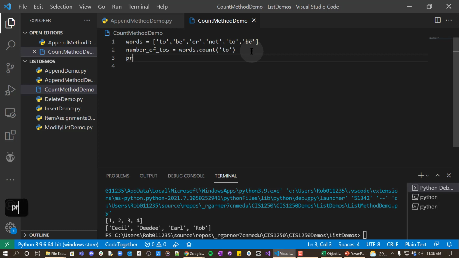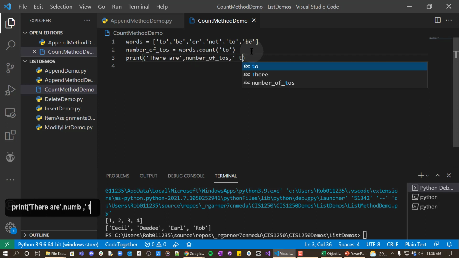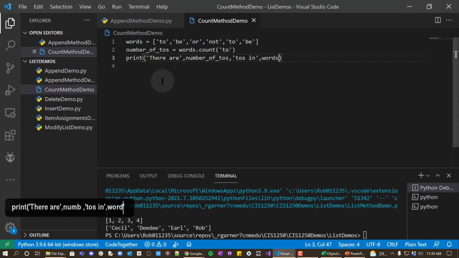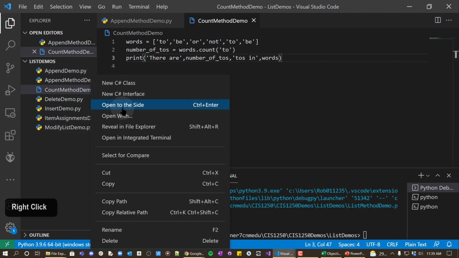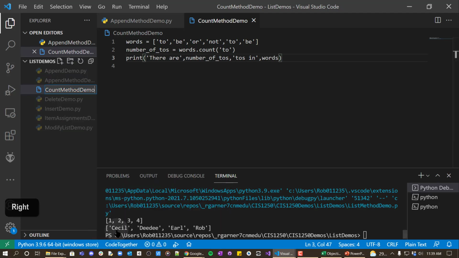So we're going to say there are, and maybe I'll actually display that list. Oh, I need to rename this to be .py. That's why it's not recognizing this is Python.